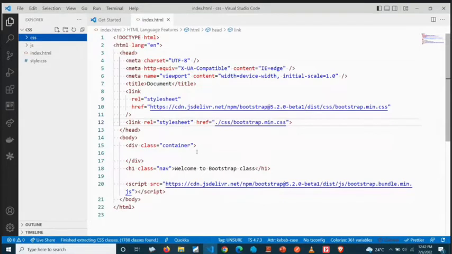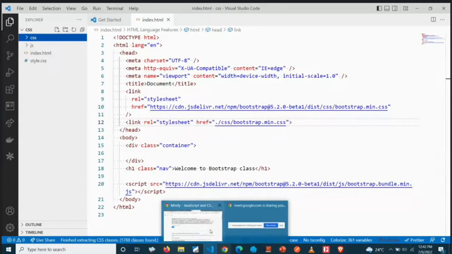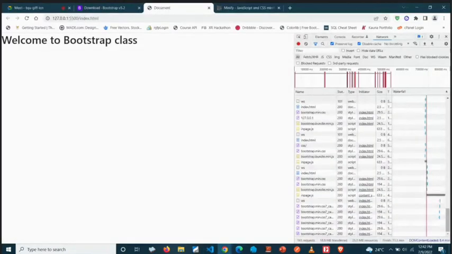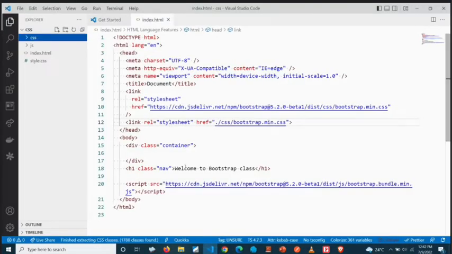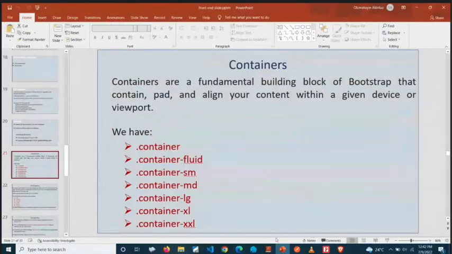So let's continue with container. Let me comment this one out.